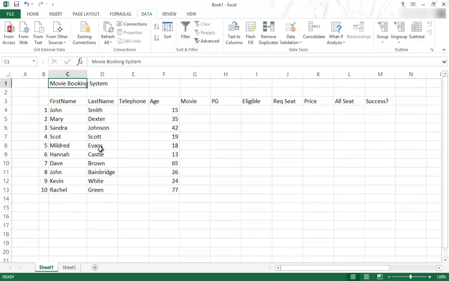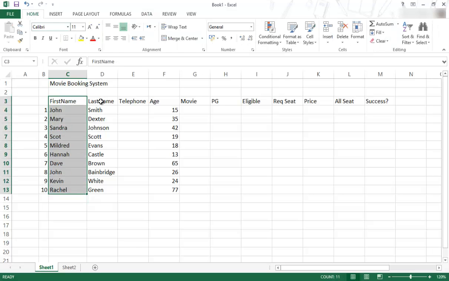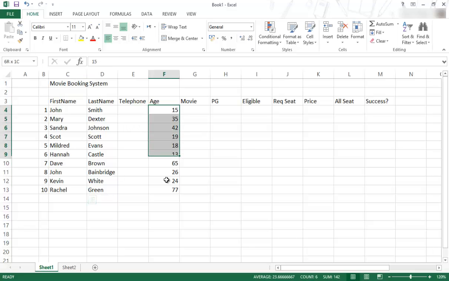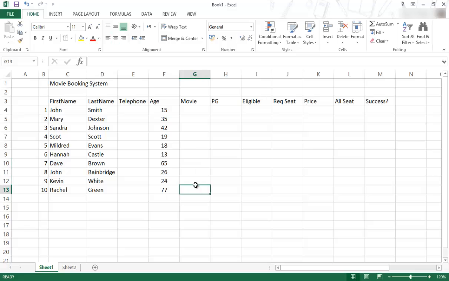So the first thing that I want to show you is usually when you work with text, by default it is left aligned. Now alignment you will find on your home tab, and you can see over here you will see left align, center and right align. And how this works, if you don't know, if you click on center, it just automatically centers the data in that cell. Right align puts it on the right, and so on. So text usually goes on the left. For my age, I have decided that I don't want it on the right, I want it in the middle, so in the center.